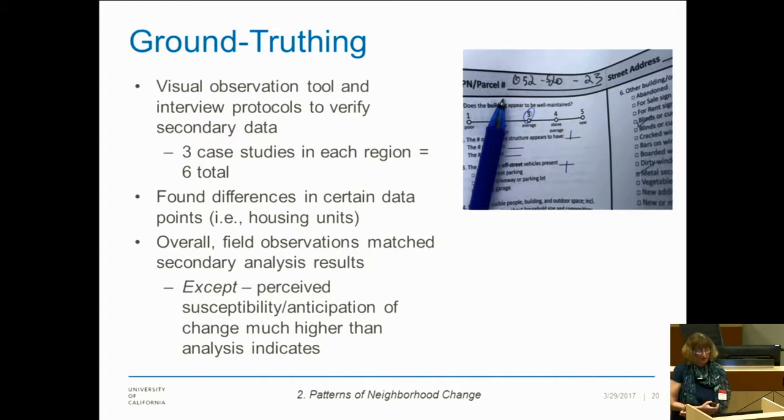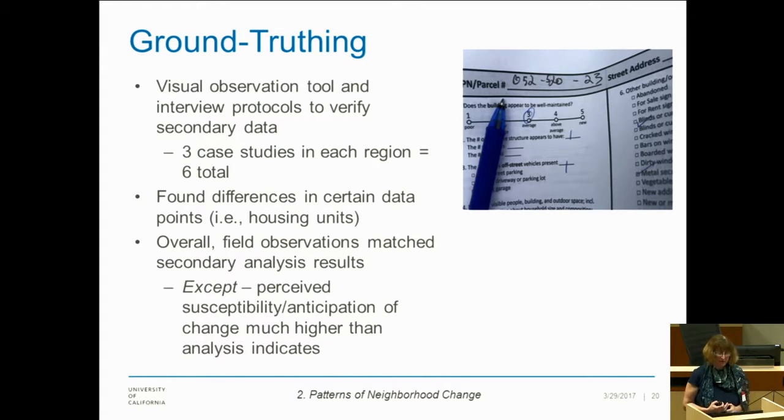So a last part of our research process was a ground truthing process where we worked intensively with our technical advisory committee and community members and our researchers to really study conditions on the ground and to learn about the validity of our data and to see whether our results really held up according to real life perceptions of an area.